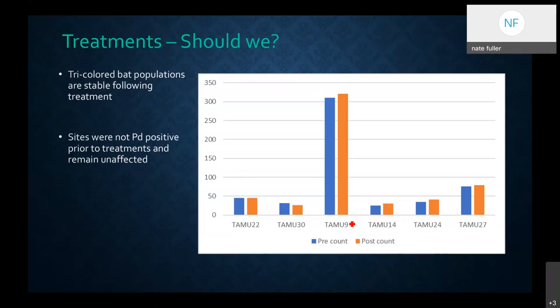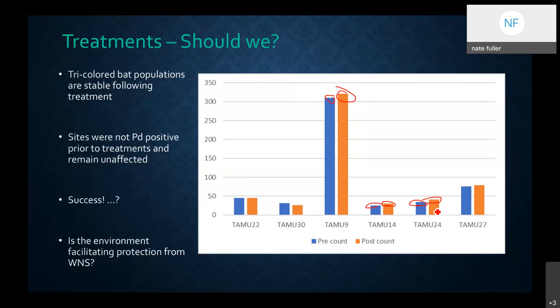To show that we're not having a negative impact on bats by doing these treatments: our pre-treatment counts and post-treatment counts are basically the same. The bats don't respond badly to these events — we go in, do our work, and they're fine. At least we aren't having a negative impact. We do need to understand whether there's a positive impact. Right now there is no fungus at these East Texas culvert sites — it either hasn't gotten there yet, we're preventing it from invading, or the environment is doing a good job keeping it out.